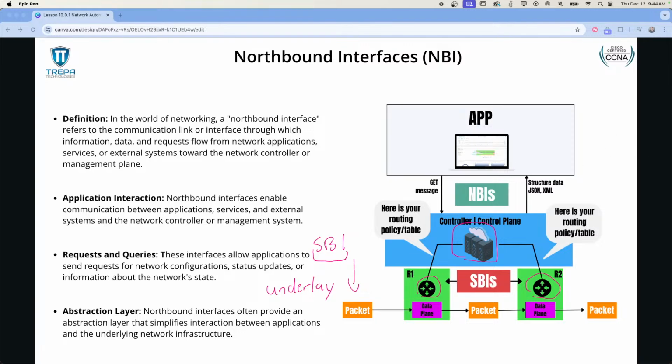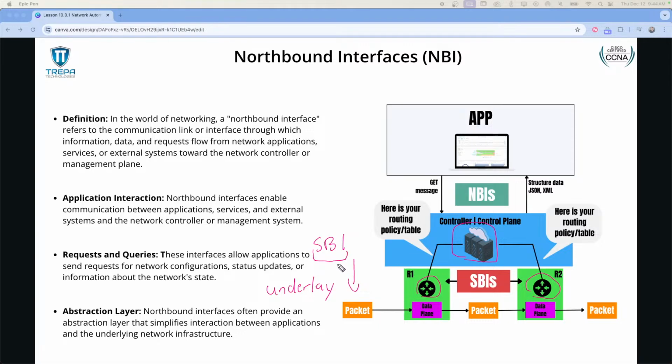When you guys go into a router and you're typing the CLI, what protocol is allowing you to do that? Any guesses? SSH, right? You SSH to that device, and you type on your keyboard, on your terminal emulation program like PuTTY, and that sends the command to the CLI, but that's through an SSH connection. When the controller sends configuration or asks for information, it uses a southbound interface.